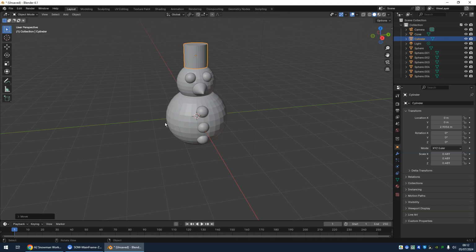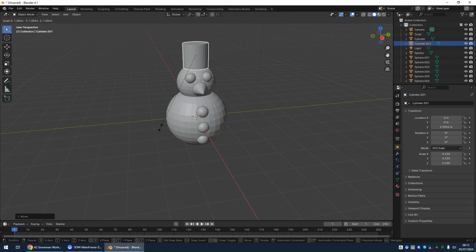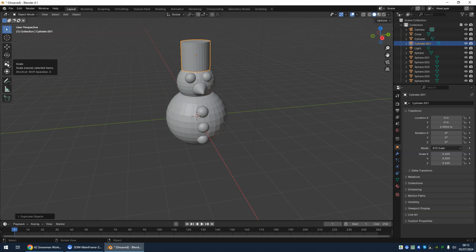Okay. Now to make a rim, I'm just going to duplicate the hat. Perfect. Like so. I'm going to go for S. I'm going to make it bigger. So I want it to be the rim. Like so. Should be okay there. Now, I am going to shrink this. Okay, and watch how I shrink it. I'm going to go to the scale tool.